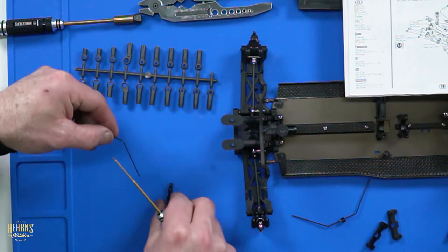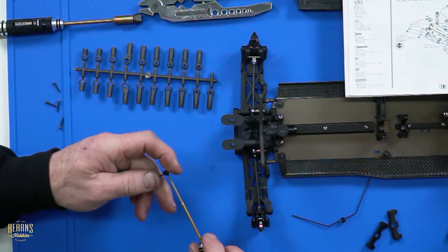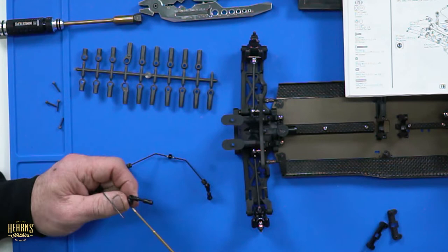It's actually another tuning tool. What happens when you move the link in and out on the sway bar? What's it do? Makes the sway bar softer or harder. Without changing the thickness, I suppose. So which way is which? The closer you move it in towards the centre line, the stiffer it goes. It just makes it react firmer. It's kind of like a halfway adjustment.